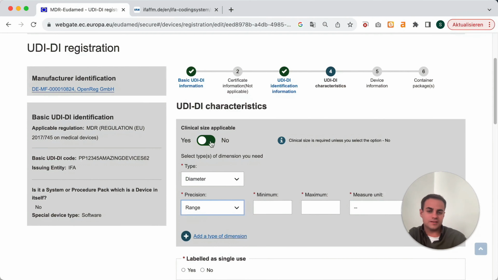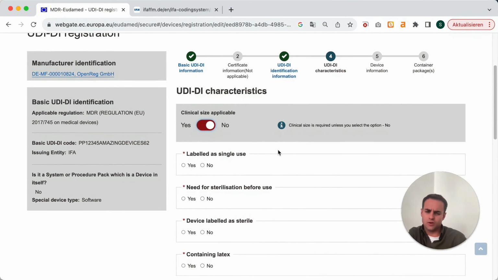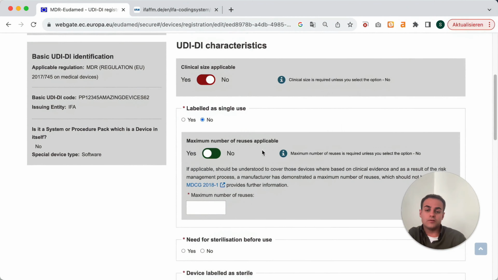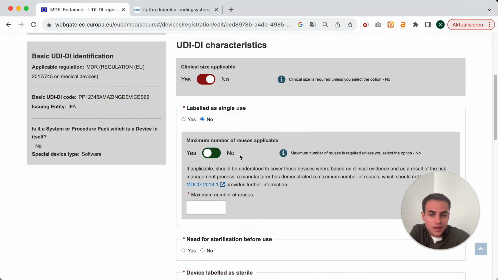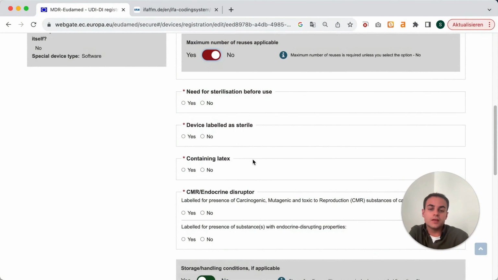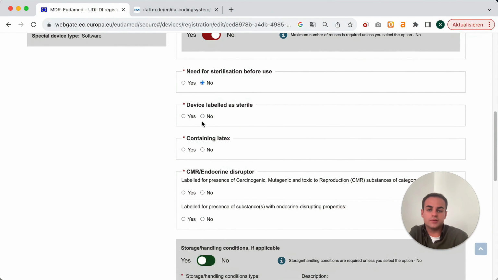So lots of fancy stuff. Let's go for no. Is it labeled as a single-use device? Probably no, if you have a software. Is there a maximum number of reuses? No. Do you need to sterilize your device before use? No. Device labeled as sterile?